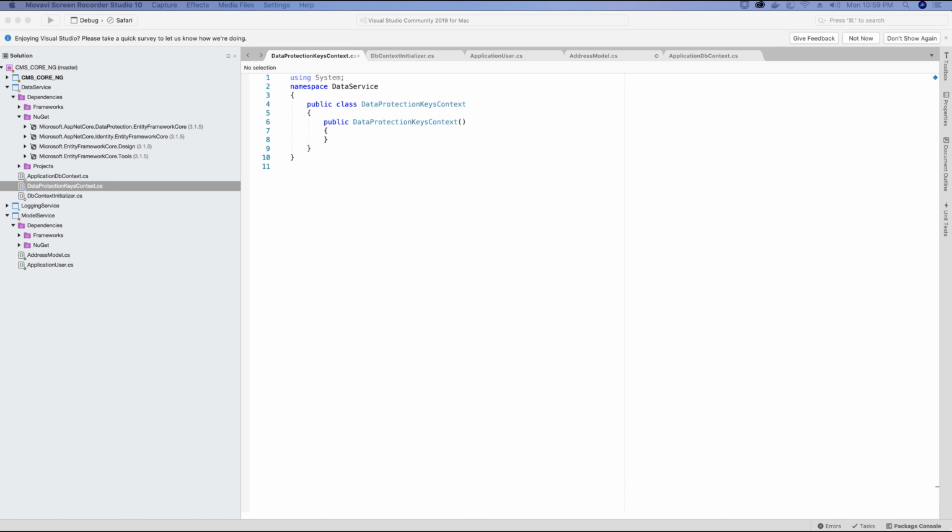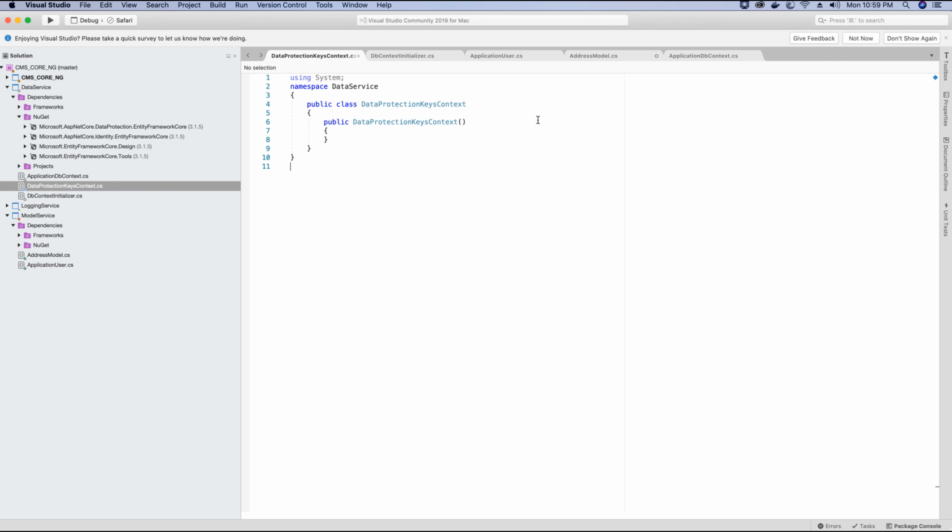In the last video tutorial, we created our application DB context. This is part 2 of the video tutorial where we are creating the database for our application. If you haven't watched part 1, I recommend you go ahead and watch it, because you would need to install certain packages from NuGet in order to implement the components of this class, which is the data protection keys context class. So go ahead and watch it and then start watching this part 2 video tutorial.